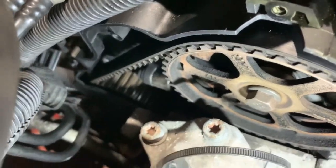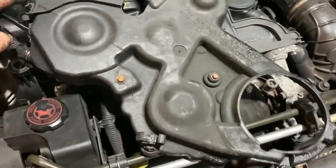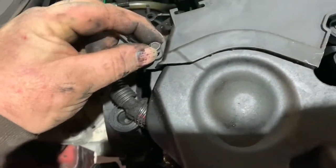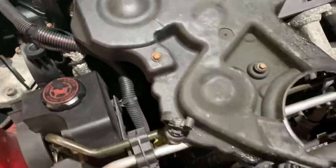Okay. Right, let's see if I can just crawl underneath and rip that bottom cover off now. Okay, a wiggle and a jiggle and the bottom timing belt cover's off. That also shows why you can't get the bottom one off before you take the top one off, because that bolt goes through the pair of them. So that answers that question.